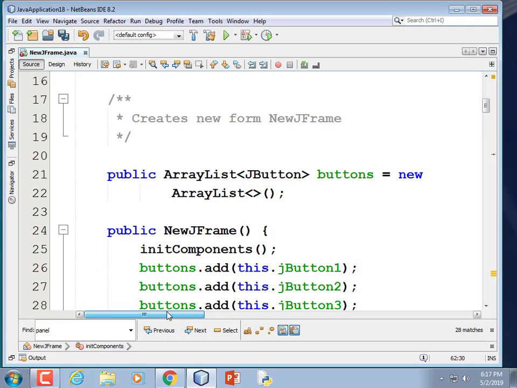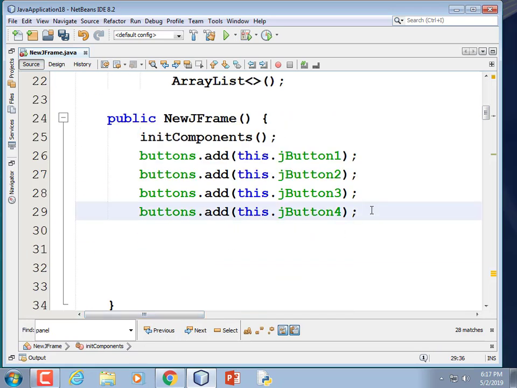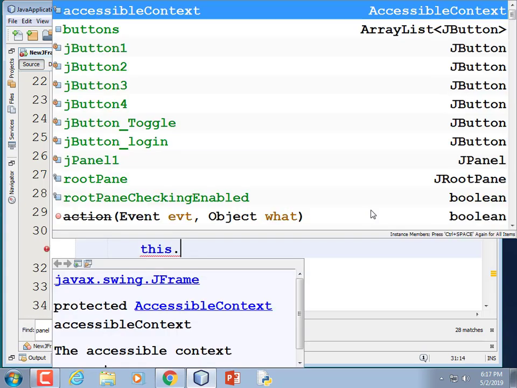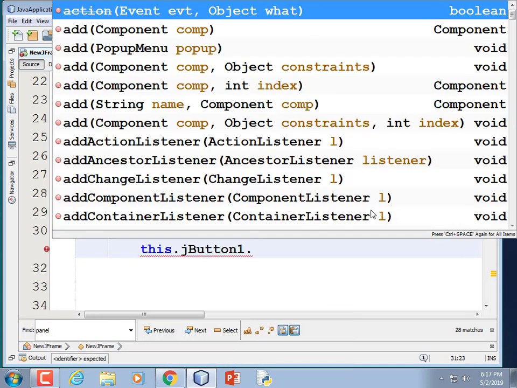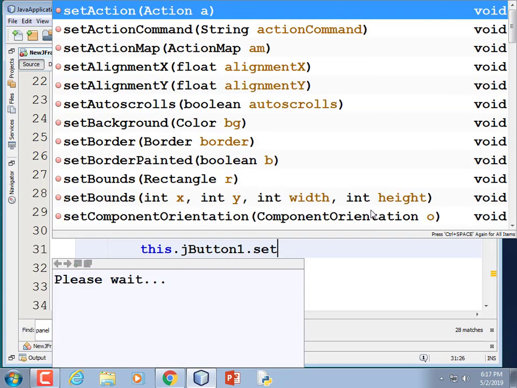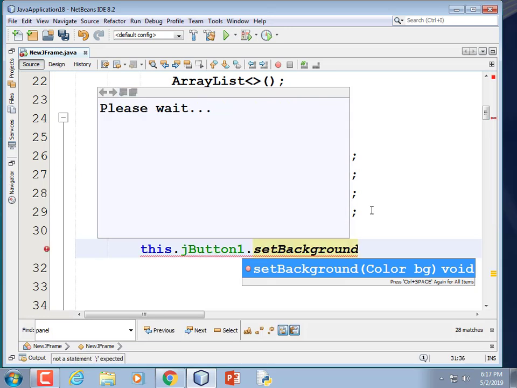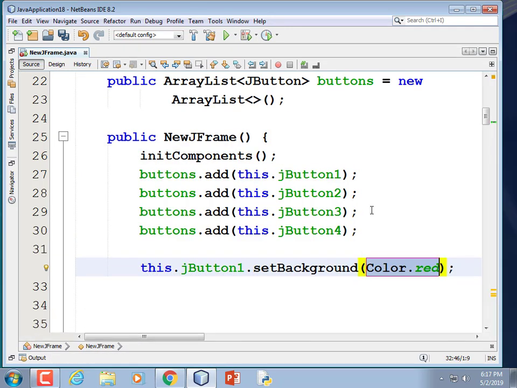Okay, so just to prove we can, let's just change the color of one of them before we put it in a loop. this.JButton1.setBackground parentheses. Oh, see, that's what I wanted to see.